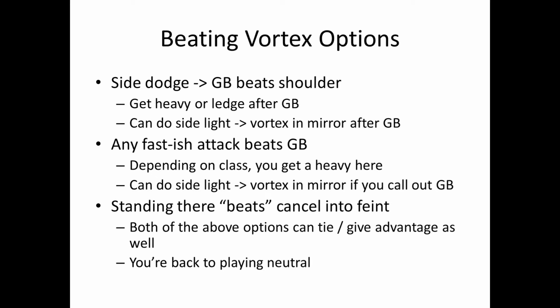So if you're playing like Warlord, for example, and you get a guard break here, a lot of the times the Warden just dies, 100%. In a Warden mirror, Warden can do side light into a vortex after this guard break, which is kind of funny. Any fast attack will beat the Warden canceling the shoulder into guard break.